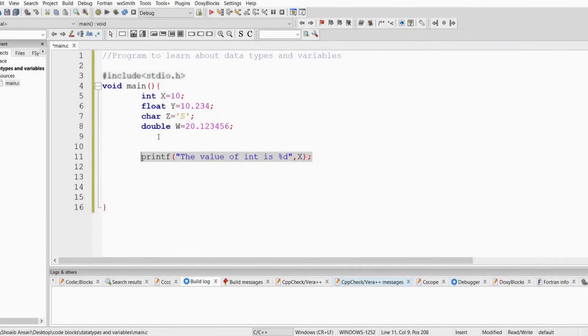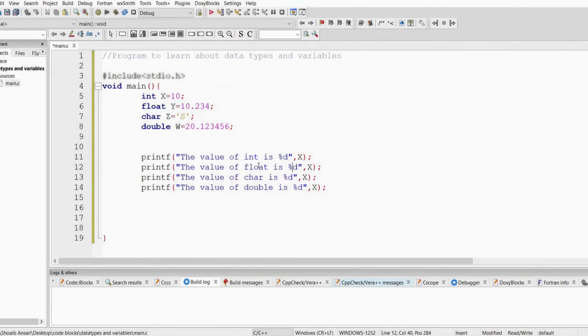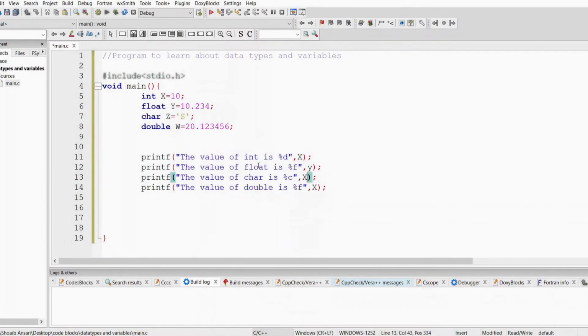Copy this statement and paste it 4 times. Okay, so let me change it. Okay, so for printing floating point we use %f, for printing character we use %c, and for printing double we use %f like as floating point, like as float. Okay, so let me now change here. Here we have to put here y. Okay, here we have to put z, and here w.